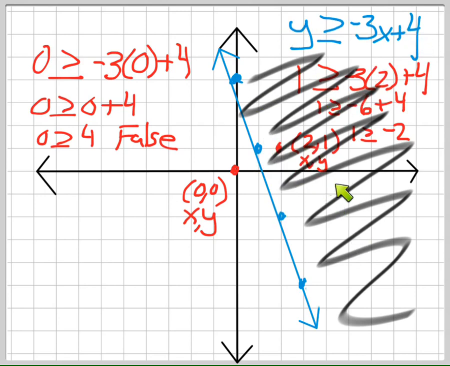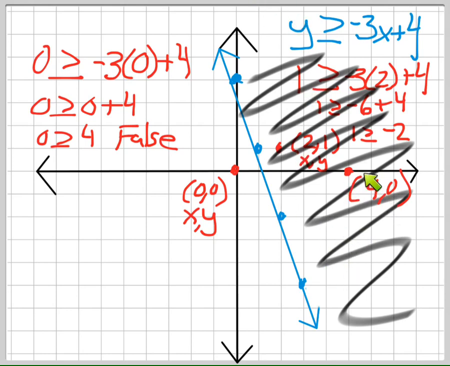For example, let's say I picked another point over here. Let's say I picked 4, 0. That's this point right here. Everybody agree that's the point 4, 0? I have it shaded, and again, my shading is just kind of squigglies right now. You should lightly shade the whole side of that line.